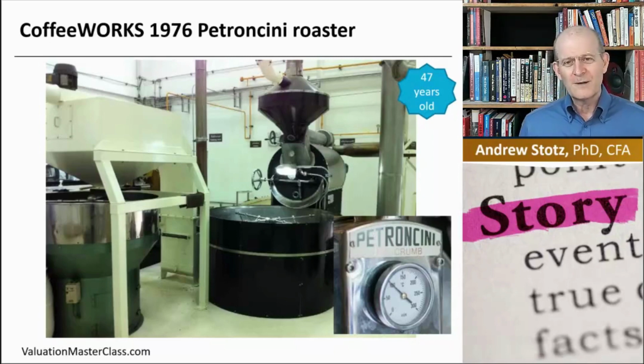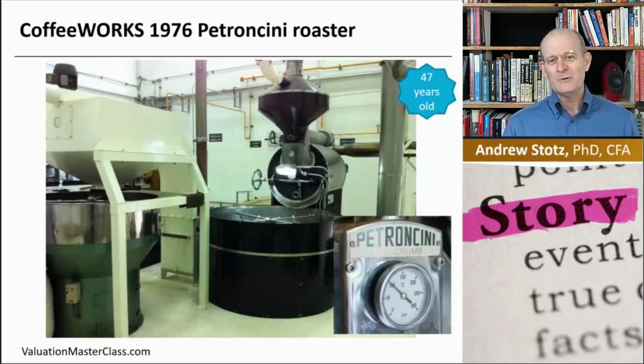And one of the things we heard from Petrocini was that they used this roaster in some prisons to make coffee for inmates, and what they use as the power is wood. They put wood in the back of it and then they roast. Ours is powered by gas, which is the energy used to heat it.